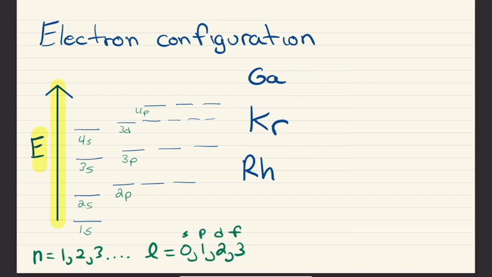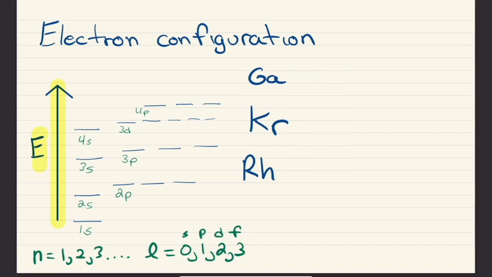Remember, we add electrons from lowest to highest energy. We also add electrons in one box before we pair them. And we also only pair electrons with opposite spins. So that is a combination of the Pauli exclusion principle, the Aufbau principle, and Hund's rule. All three of them kind of woven into one instructional statement. Lowest to highest energy, place one electron in each particular orbital within a subshell first before you pair them, and when you pair them, they must have opposite spins. So let's go through a couple examples.